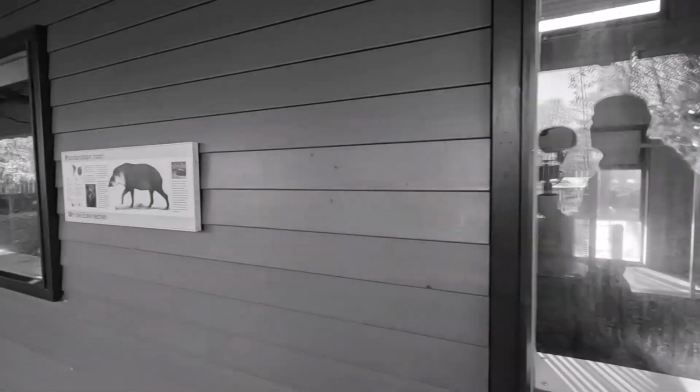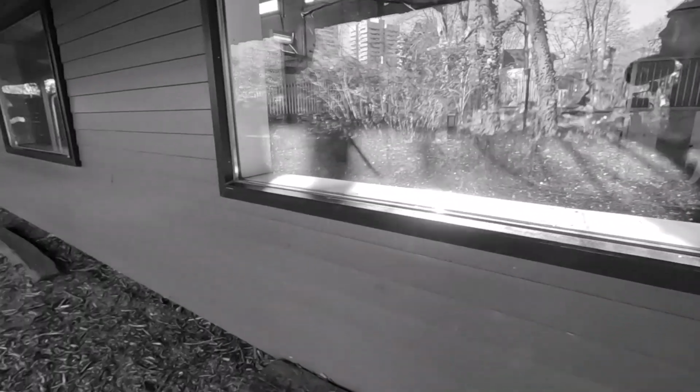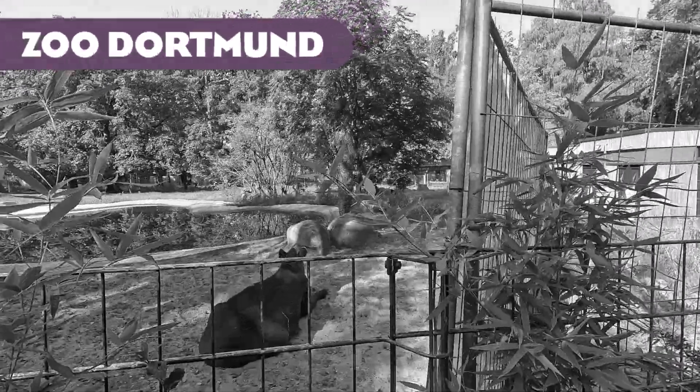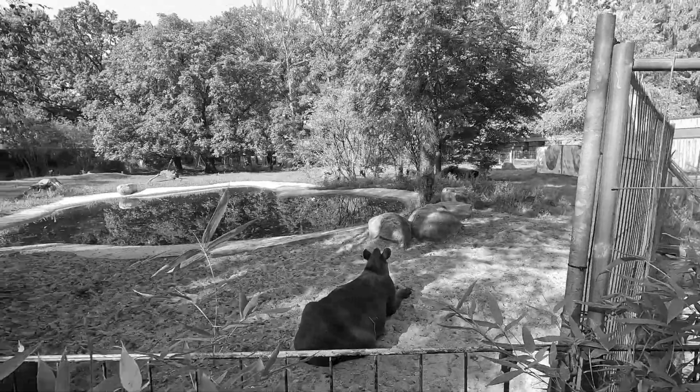We can see a tapir sitting in there as well. And there's also some stalls for the capybara, education about the tapir, and all that sort of stuff. Most of these signs do specify these tapirs as Malayan tapirs, but according to Zootierlist at least, most of these are actually non-specific. So they're basically different species mixed into one.